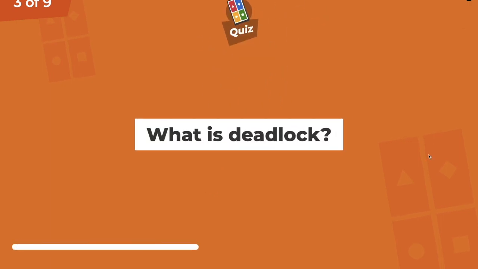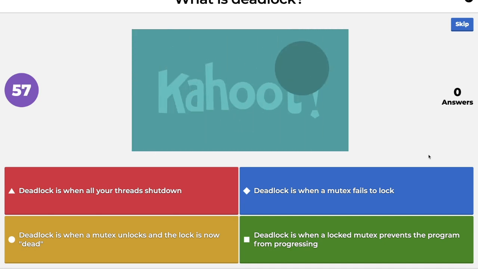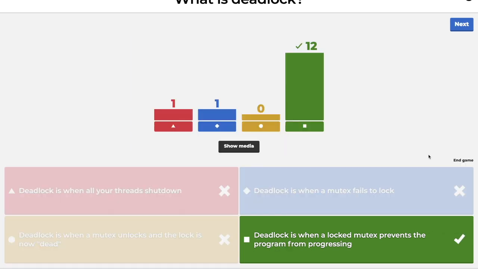What is deadlock? All right, great. So most of you got this correct.